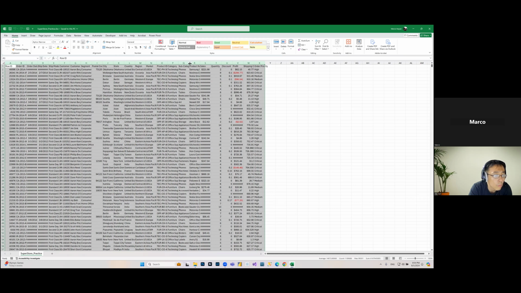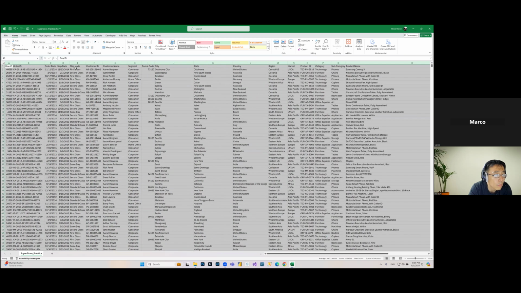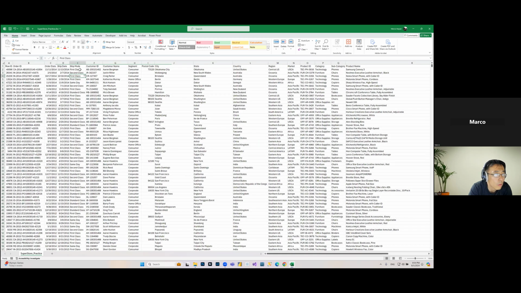When you double click on it, it adjusts all the column widths. It searches for the longest text in each column, and then adjusts the column according to the longest text in the different cells. That's how we adjust column width for all the columns from A through X.